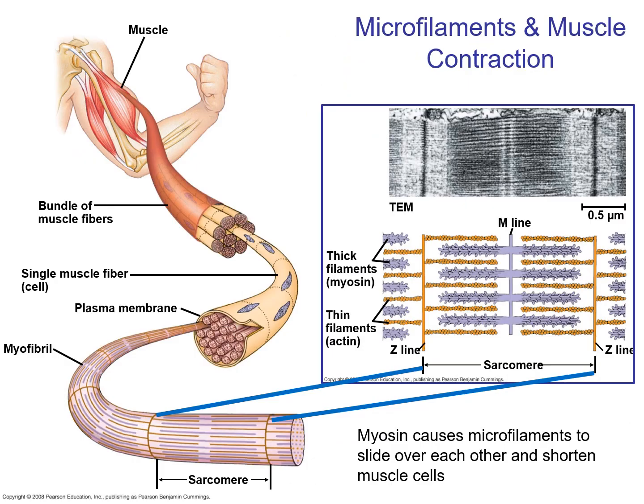Myosin is the motor protein responsible for muscle contraction. If we look at a muscle cell, it contains these long cylinders called myofibrils. And the myofibrils are made up of structures known as sarcomeres, and they're repeated over and over and over again, end to end. If we look at a sarcomere, it's made up of actin filaments, microfilaments, and that's this here shown in yellow. And also it's made up of a whole lot of myosin motor proteins all stuck together, and that's shown here in purple.